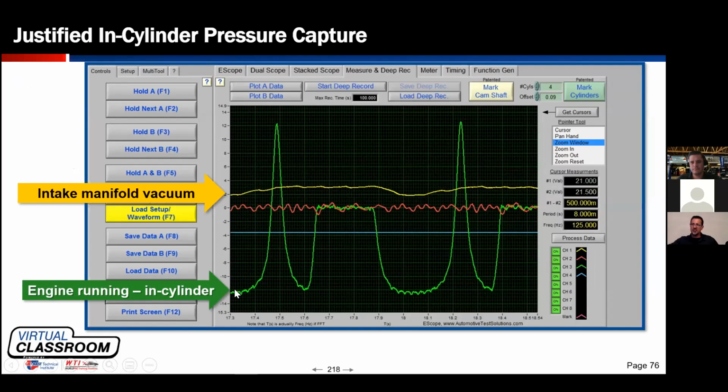So first of all, let's look at this in-cylinder trace. How much compression do we see here? Please type that in chat. How much compression? About 12 PSI, right? Now look, we've got relatively straight towers. Even without cursors, we see we've got fairly even pockets. Please raise your hand if you agree. So 12 PSI, that makes sense that it doesn't load the starter the same as the other 5 cylinders, which would also explain why our relative compression test revealed that cylinder number 2 was lacking compression.